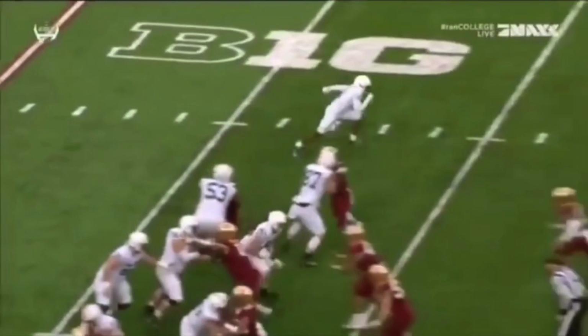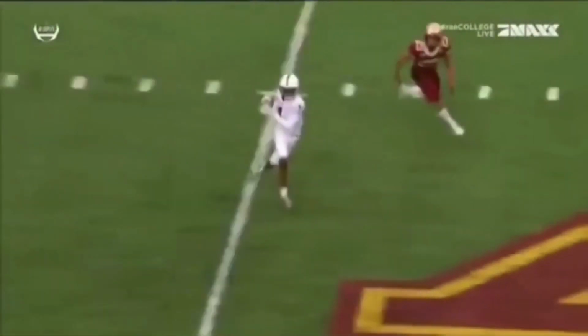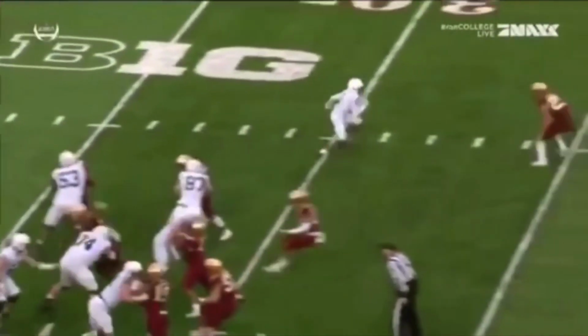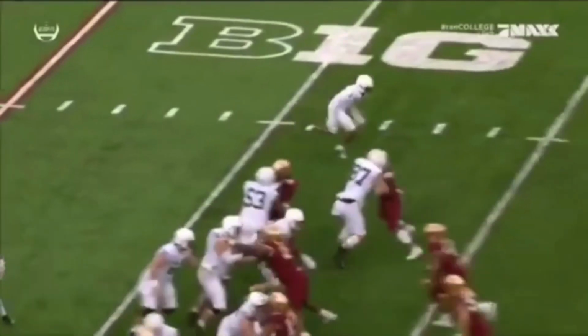So now we're going to be looking at a post route here. So let's watch it full speed. So coming off, sudden stick, get that DB to turn his hips, and I'm accelerating out over the middle, right? So when it's off man look like this, right? He's doing a pretty good job coming off the line of scrimmage here fast, right? You look at his pad level, everything about this thing is fast.